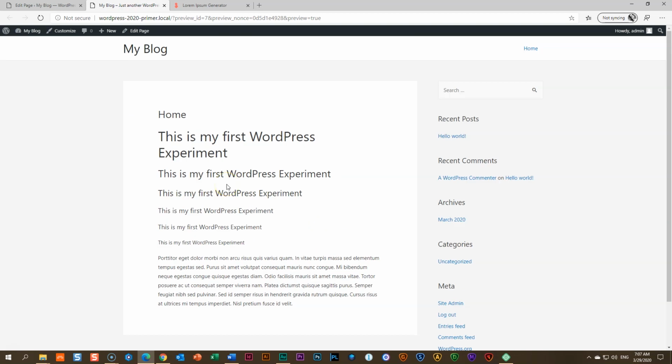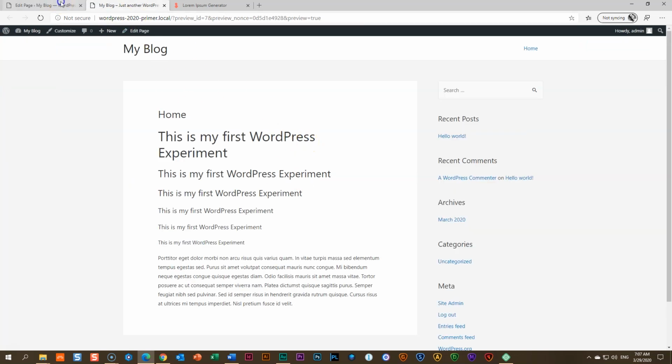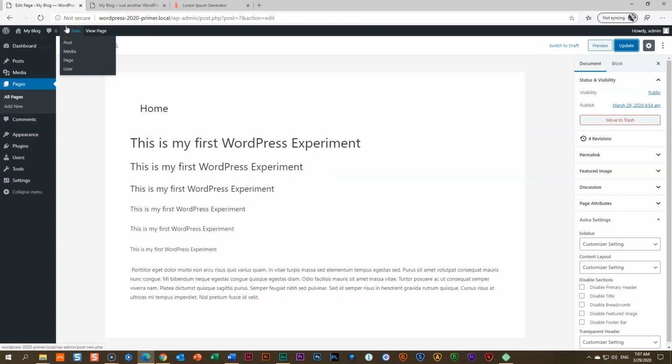Question: why does this page look different than this page? This is one of the things about WordPress. In the days gone by, when you created a page here in the back end, it does not display exactly the same on the front end. And we call this a back-end developer, which means you type here in the back and how it displays on the front is kind of a surprise. WordPress has come a very, very long way, and this process has been streamlined and it gets much better.